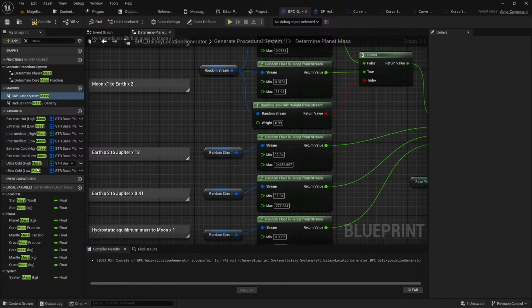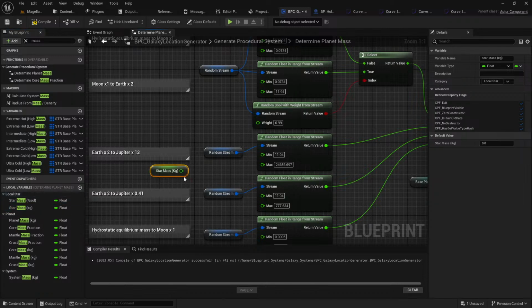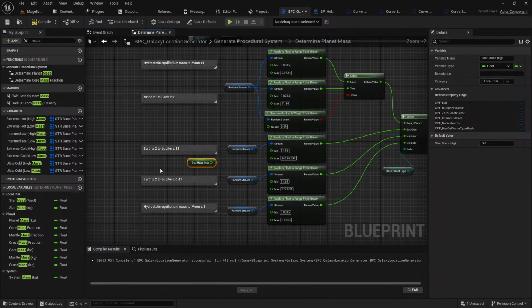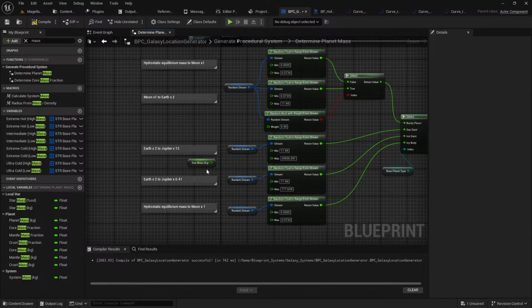No, mass of the star, because that's a constant value. So if we take the mass of our star, we've got our mass pool, which is a very tiny percentage of the star's mass, based on the Sol system as our example.